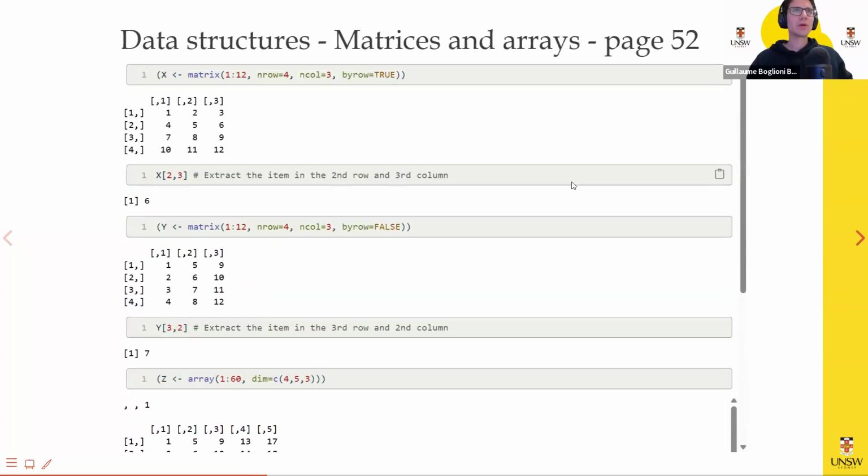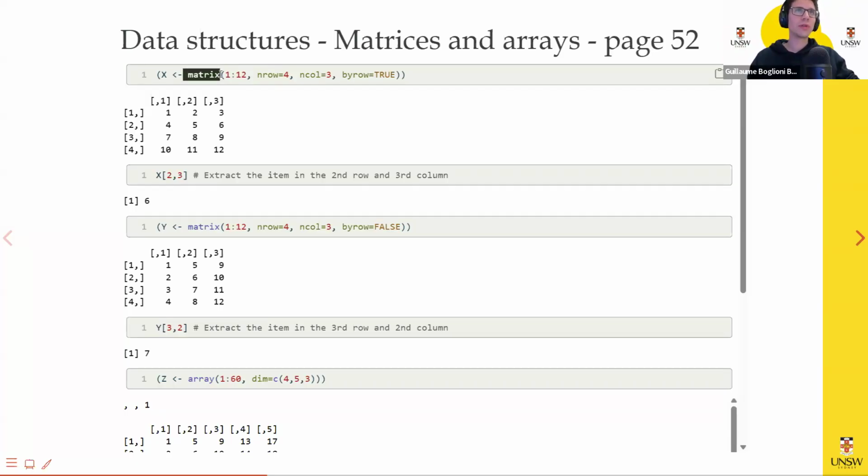Okay, all of this is better explained with examples. So let's start with matrices. So again, a matrix is really just like you see in your maths class, a table of numbers. So it has rows and columns. Now, the syntax here to create this specific matrix, we want a matrix with 4 rows and 3 columns. So the function is matrix. Then the first argument here is simply what populates the matrix. So in this case, we do something simple. We'll have all the numbers from 1 to 12. Remember, this notation is a vector 1 to 12.